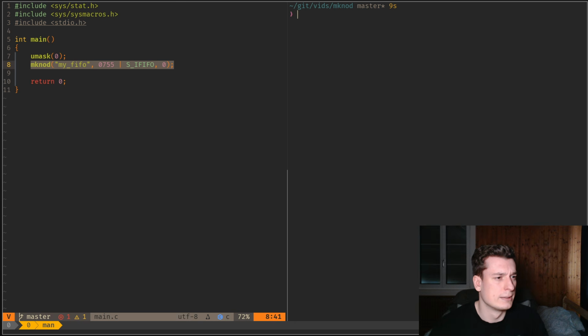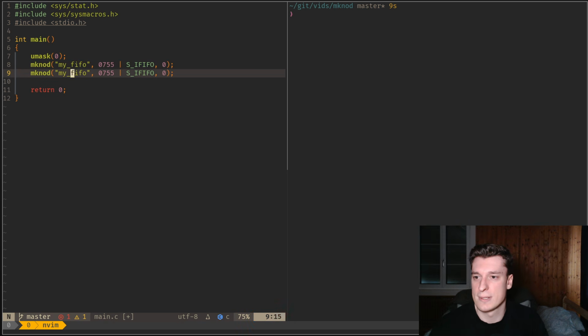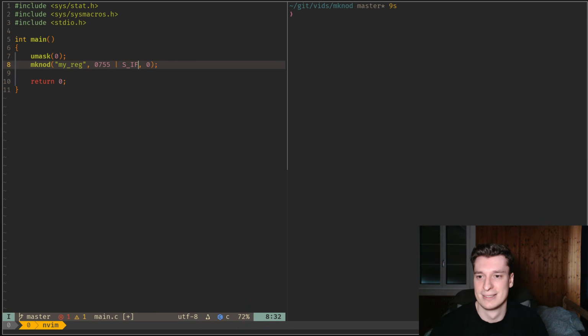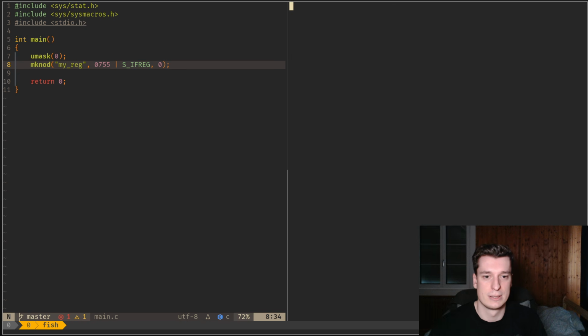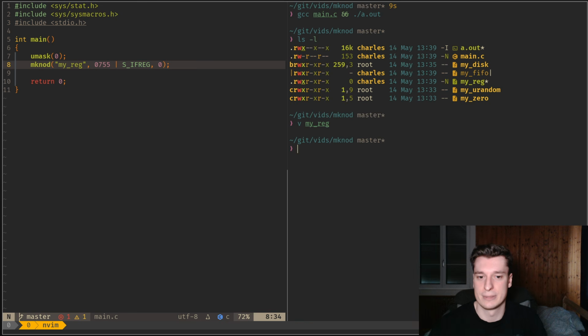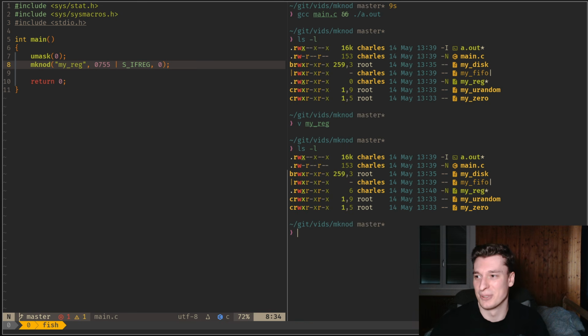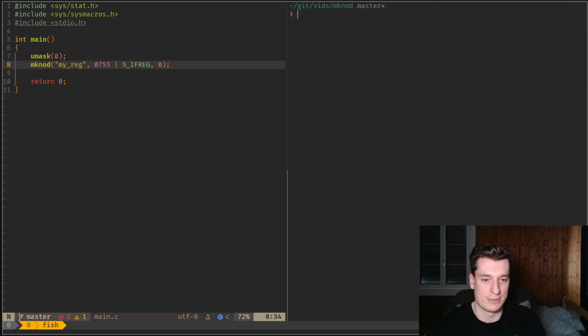And yeah, the last thing I wanted to show is that this can also just create regular files for some reason. Like there you go. You now have a regular file. So yeah, I think it started out as a very generic syscall.